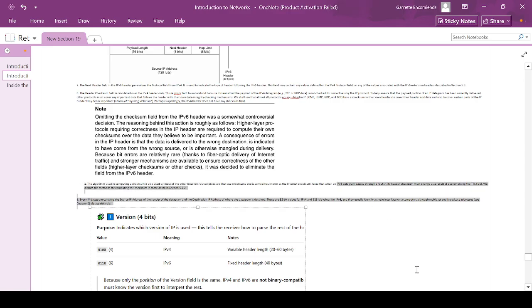Note that when an IPv4 datagram passes through a router, its header checksum must change as a result of decrementing the TTL field.